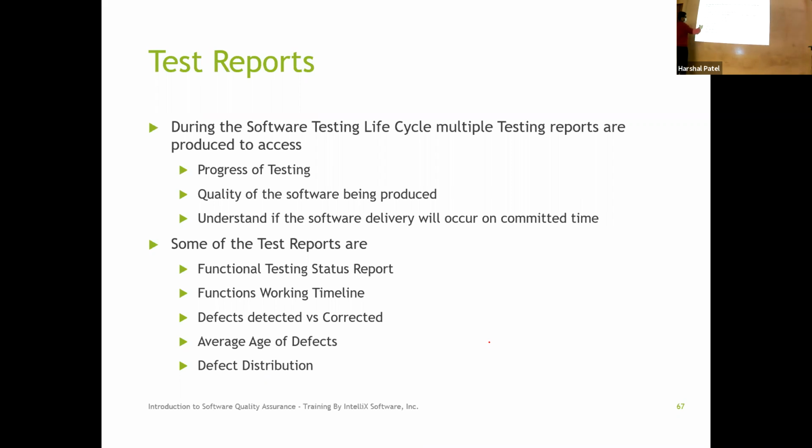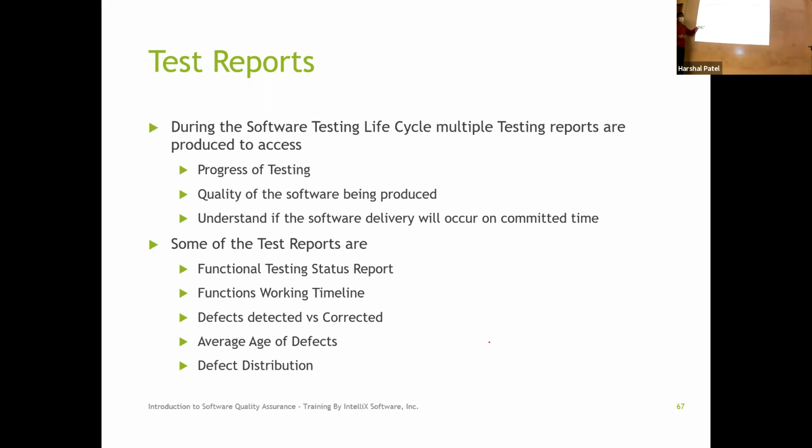Now, here are some of the examples. We talked about, if there are 5 functions in the system, which functions are working fine. So it gives you an idea of what portion, capabilities or features of the system are ready to go. If I have to do a risk mitigation and say, you know what, we are still going to release it, tell me what is working that I can give to the customers. It gives you an idea of those things.